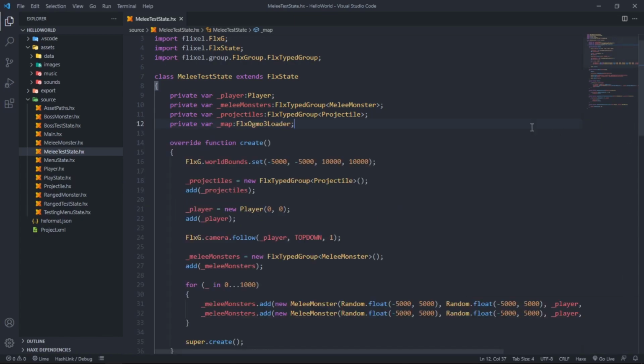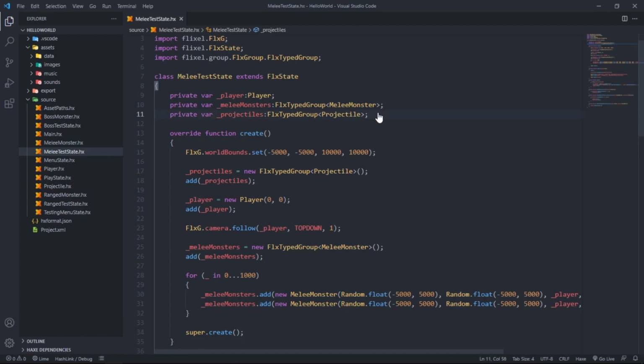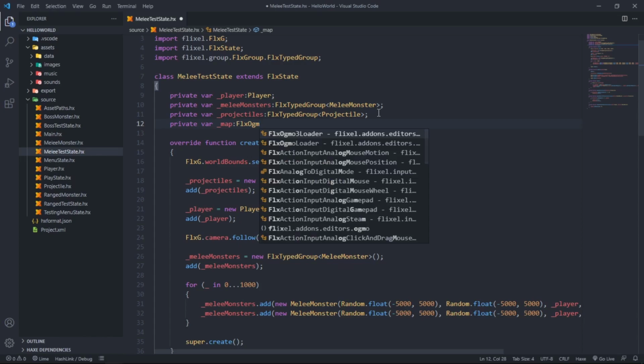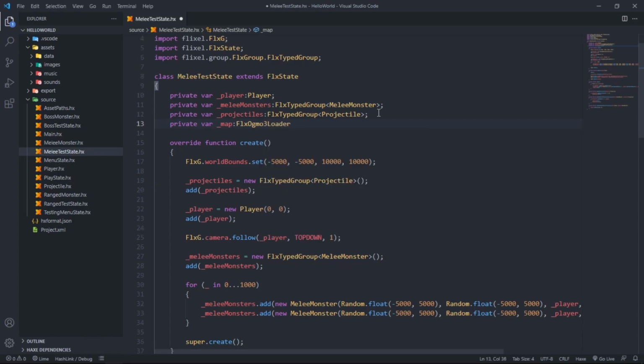Okay, I get it. Let me just remove that line. F1, restart language server. Let's see if that works. Okay, cool, that worked. Now let's retry adding another class variable called _map of type FlxOgmo3Loader. Awesome. Now we have that.